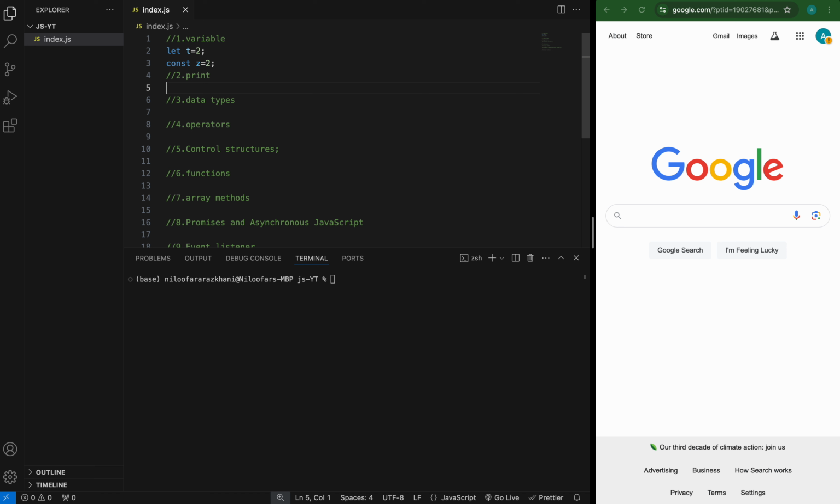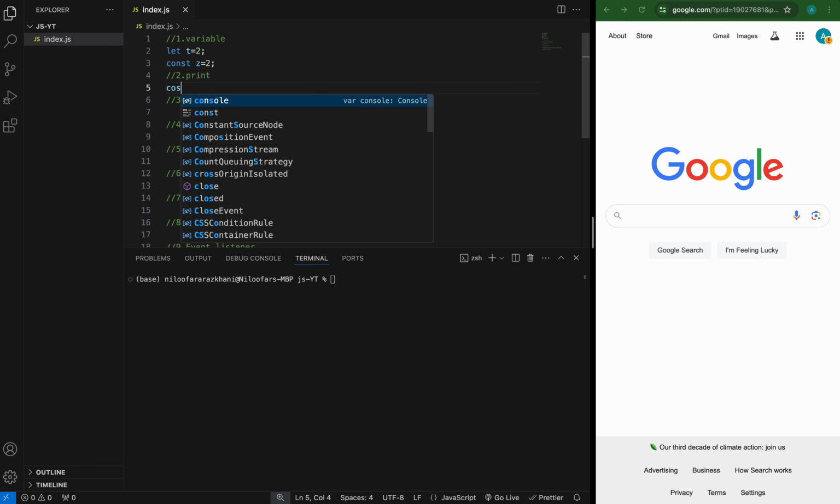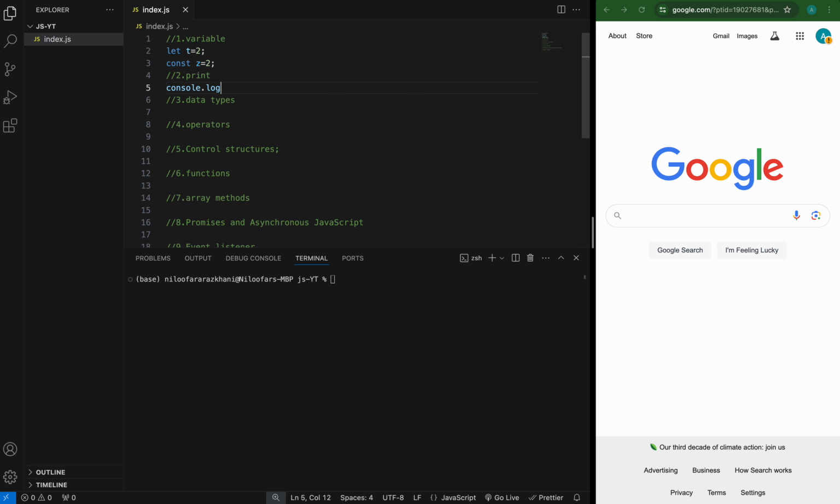Okay, sometimes we need to have print, and for debugging it is very necessary, for example seeing the value of a variable that we already have. For having a print in JavaScript, we use console.log. And in here, for example, we can write anything. I'm going to write something like this, and let's see what we have. Okay, you see it is printed like this.